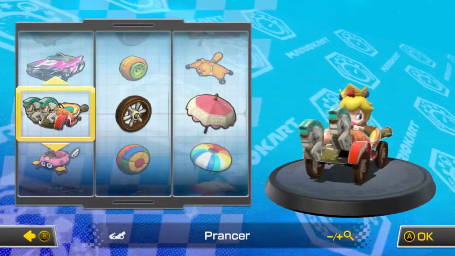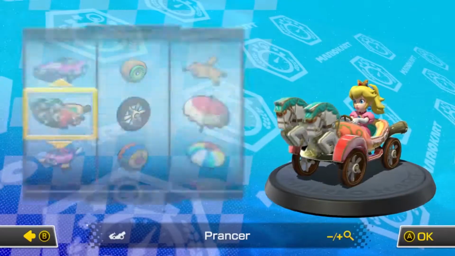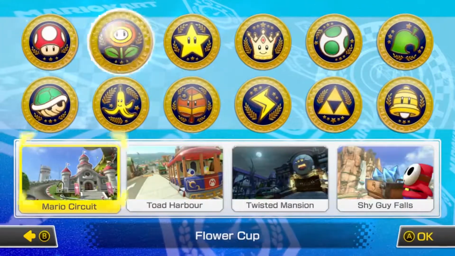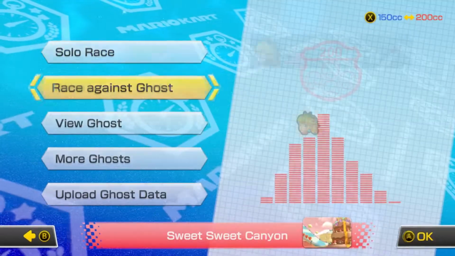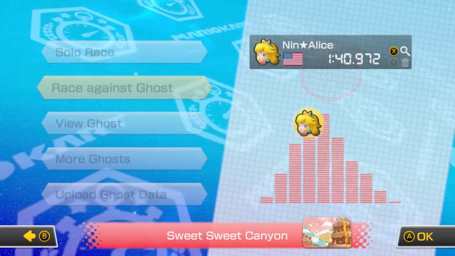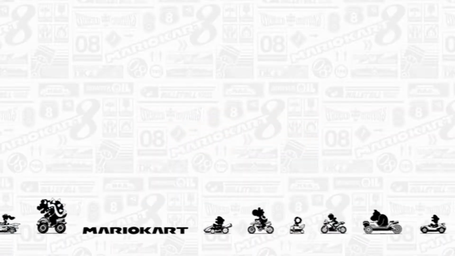Actually, we need to change character, don't we? We need to be Peach, which is just there. Seems to think water park suits Peach quite well. Why have I gone to the flower cup? Why'd I say water park? It's Sweet Sweet Canyon. Not solo race. Right. 140. Don't know if that's gonna be easy or not, but let's find out, see if we can beat it or not.